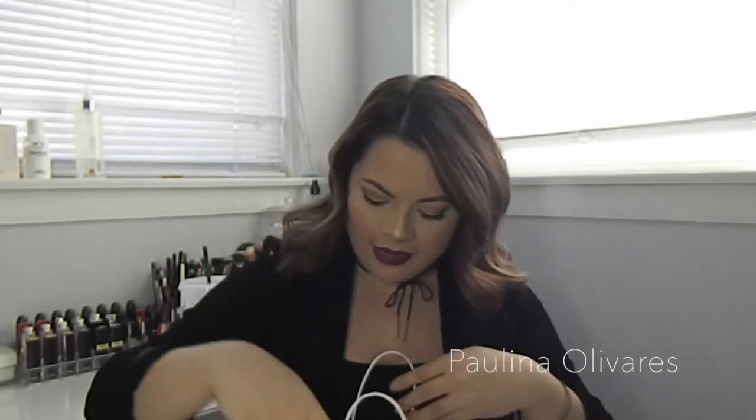Oh yes, love it. And then the last couple things in here are of course the hand soaps. Like, who are you if you don't go into Bath & Body Works and don't get hand soaps? It's like a rule, you have to go there for the hand soaps. So the first hand soap I got is the Island Papaya. The candle is also my favorite, which is burning right now in my dining room. I love it. One of my favorites.